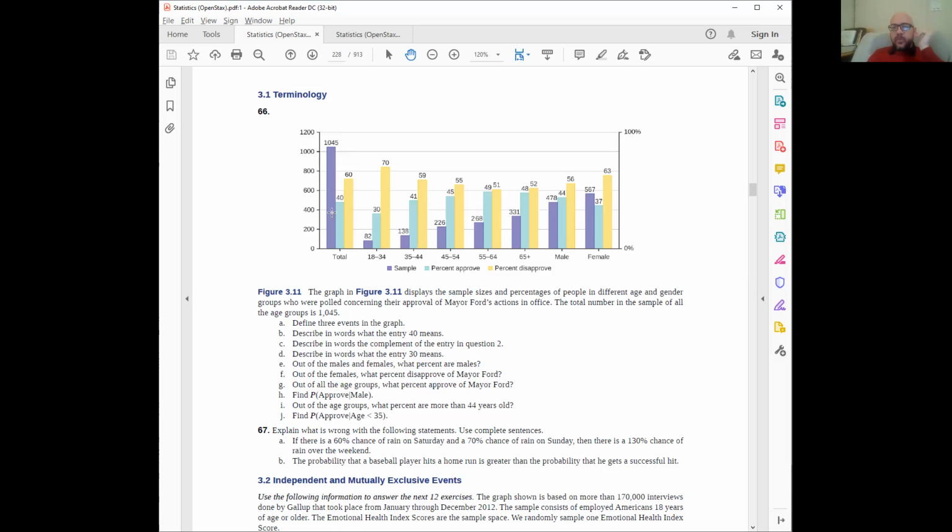And then I would make a third chart that had the percentage approval and disapproval for the various groups. Those can all go in the same chart. It's totally fine. You're comparing apples to apples there. You're saying among 18 to 34-year-olds, here's the approval, disapproval. Among 35 to 44-year-olds, here's the approval, disapproval. Among the men, here's the approval, disapproval, right? So each of those groups adds up to 100%, which is totally fine. So I would make three charts: two charts for the demographic breakdown, and one chart for the approval, disapproval for each of the groups that you're broken down into.